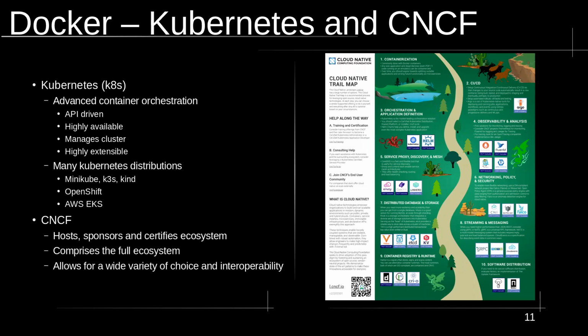But what it is, is a rich orchestration layer that doesn't just stitch 2 or 3 containers together. It manages entire clusters. It balances workloads across nodes. It makes absolutely certain that things are running. It provides routing from the outside world into the cluster so that the internet can talk to your applications, for example. Highly available, could be highly distributed, and so on. And it's purely API driven.